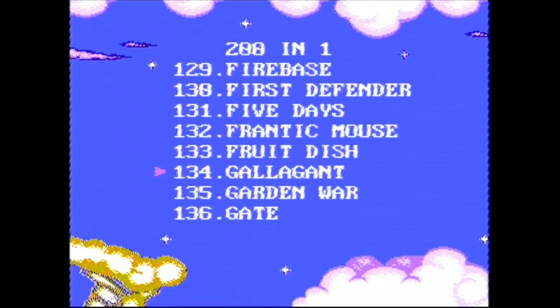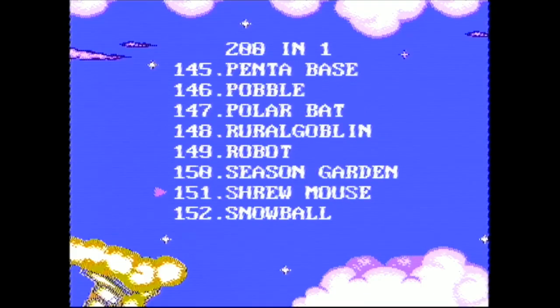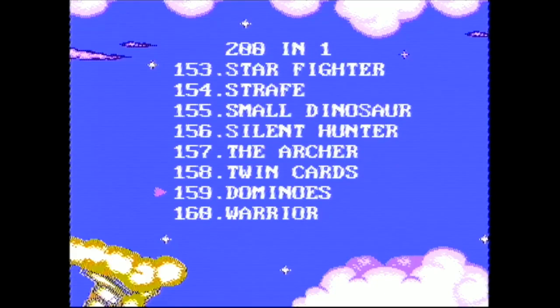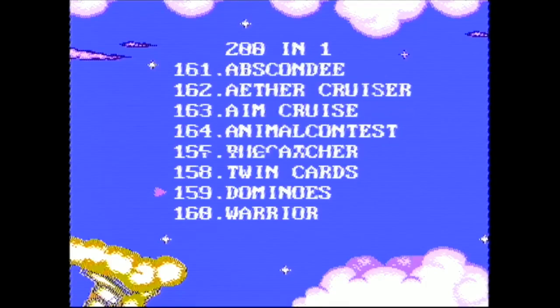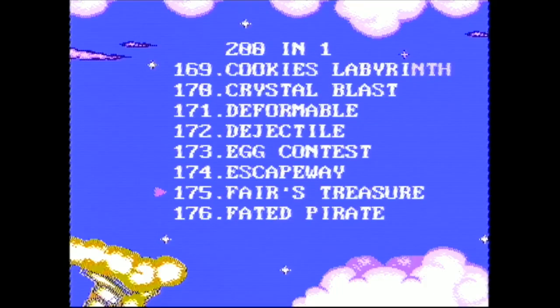Galagant. I wonder what kind of game that would be. 5 days at Frederick's. Hallyhoo. Moto Boat. Polar Bat. Rural Goblin. I like that one. That sounds good. Starfighter. Small Dinosaur. Abscondi. Animal Contest. Contest and Animal Contest. I guarantee you Animal Contest is better. Candy Workshop. Cookies Labyrinth. Crystal Egg Contest. Oh my god, so many types of contests.